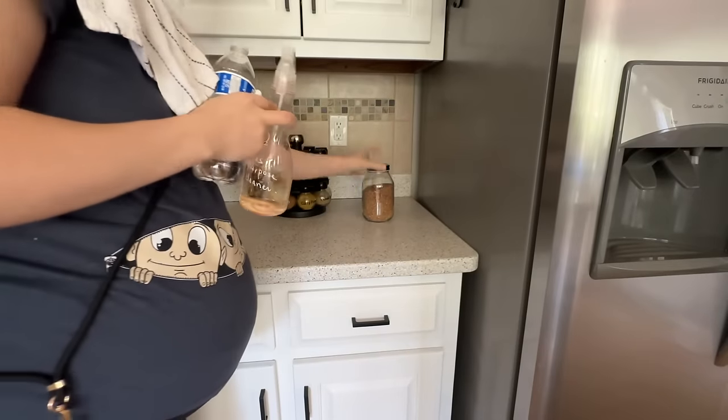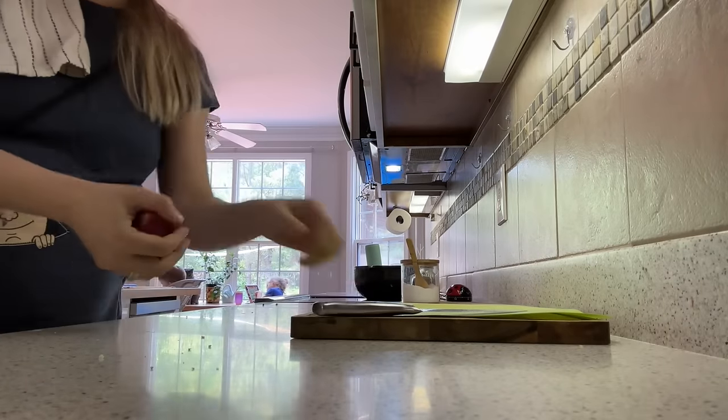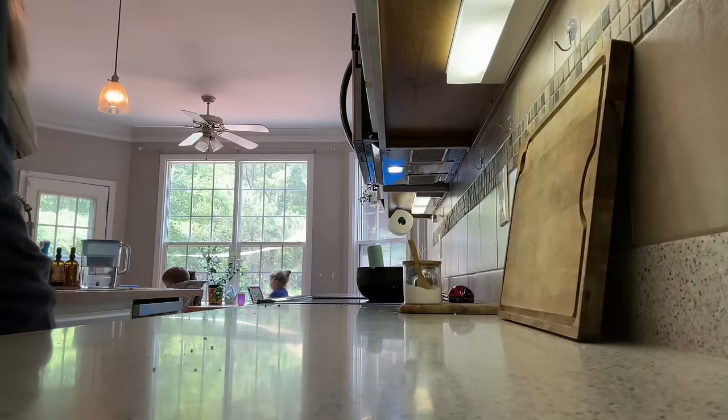Back to the kitchen countertop. I just gotta clear this countertop and then we're gonna start taking care of the floors and finish everything else.